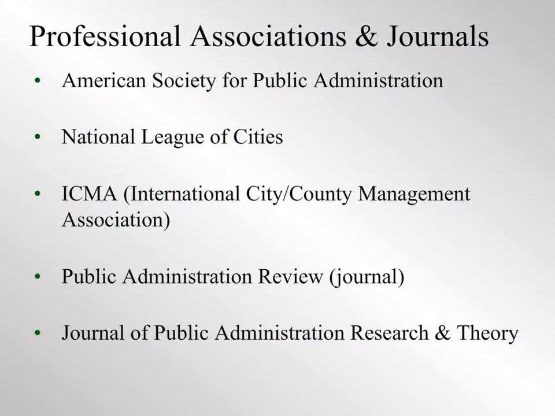Professional associations and journals can be a good place to start your research. Professional associations can be very useful resources, especially when you are still trying to identify a current topic to research. Many association websites include blogs and presentations that discuss current issues in the profession and can be a great place to find ideas. In addition, many professional associations also publish the key journals in their respective fields.